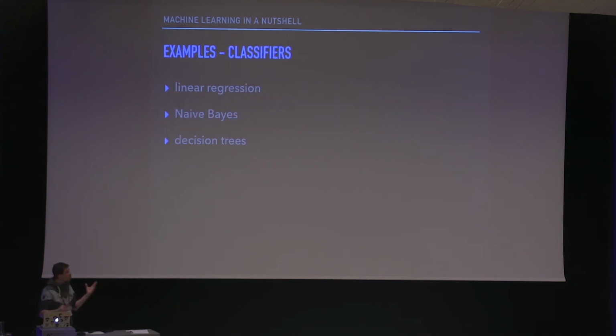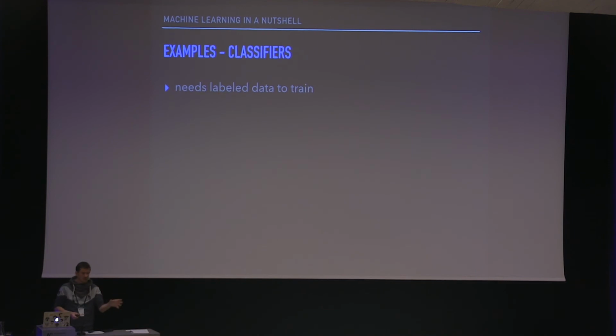The first group bucket would be classifiers. Classifiers like linear regression, naive Bayes, and decision trees. They need labeled data to train. So some human has to go there and say, okay, this email is spam, this email is not spam, this email has an invoice, this email has a cancellation. And you have to have a lot of that. And if you have that, you can train your algorithms, any of those. And the goal is to label every new data you get. So every new email, you want to think about, oh, this could be in spam now, because I've seen 1,000 spams. I'm certain that this is also spam.